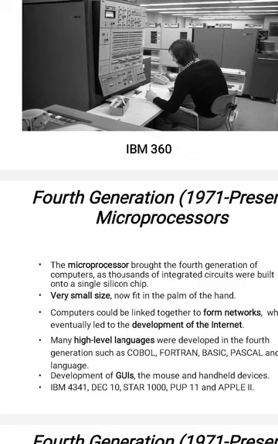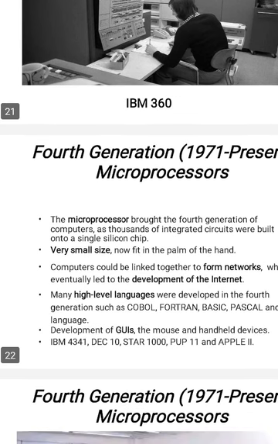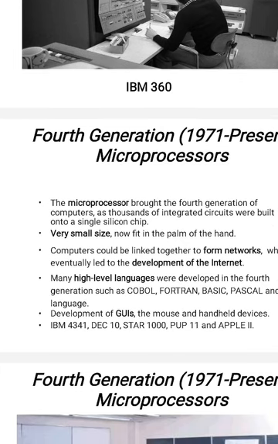Next comes the fourth generation, and this used the microprocessor. Even now computers use this, though in much improved versions, but at that time the microprocessor had just come to market. The computers that used microprocessors were called fourth generation, and they had integrated circuits built into a single silicon chip. Many integrated circuits were put into a single chip, and its size was very small, it could fit in your palm.